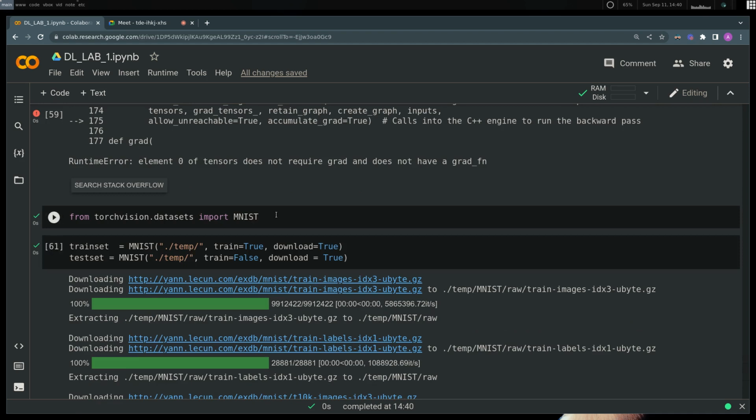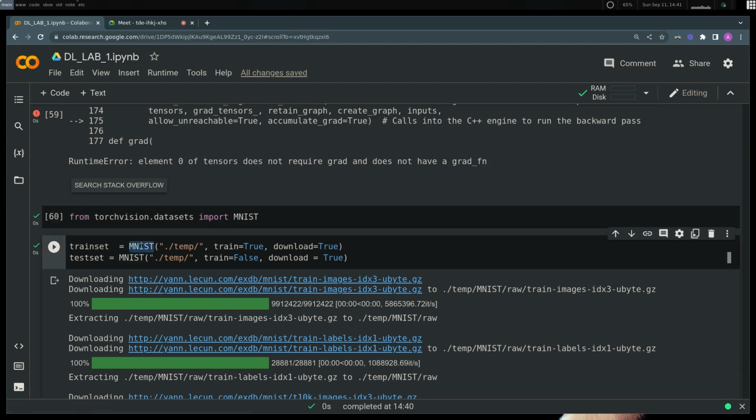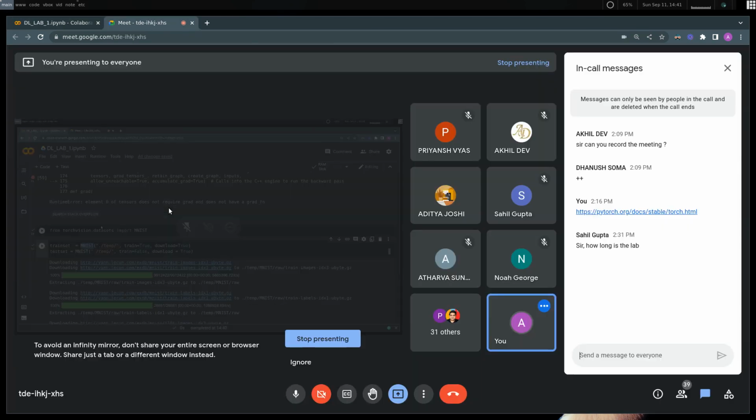So what determines which of the examples go in the train set? It's already predetermined, because a data set in PyTorch means that we have explicitly encoded what samples you need in the training dataset and what you need as test dataset. MNIST is a data set which has a train and a test split that's already standard. You do not have to explicitly do this here, but in future labs, when you're working with very niche data, you will have to explicitly specify, take these many images, make it the test set, take these many images, make it the train set. You can also specify which images you want in the test set or the train set. But in this case, because it's a very standard data set, it's already predetermined. That's why it's being done like this.